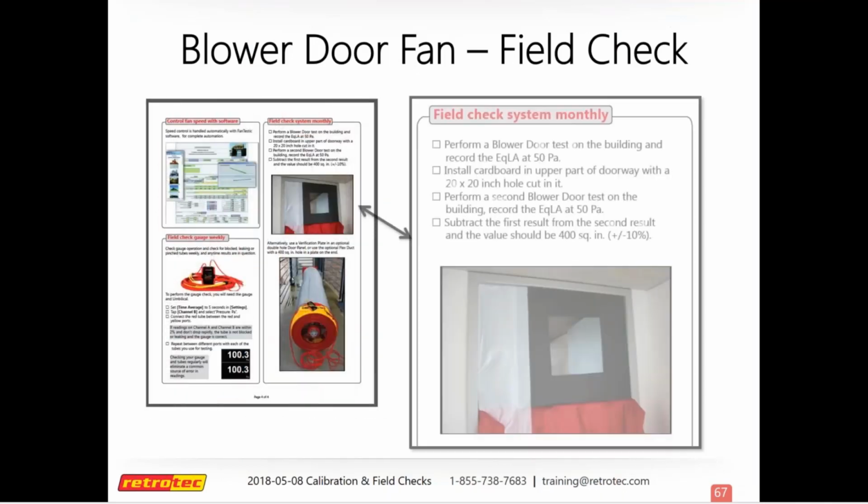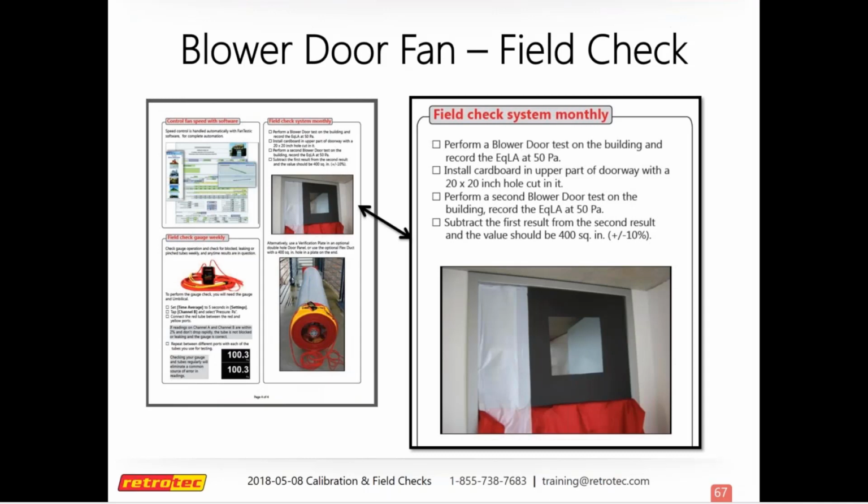And so we'll talk about how to check for flow next. On our blower door, if you have one of these and you got your quick guide, there's a way where you can make a do-it-yourself test plate to make sure that your blower door is reading the way it should. I'm sure you've seen our duct tester plates that you can use to check for flow. We don't really make one for the blower door, but it's easy to make your own.